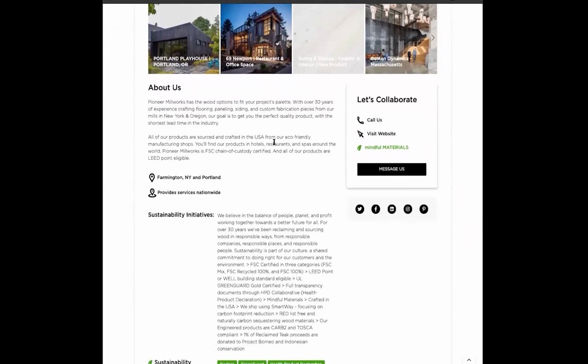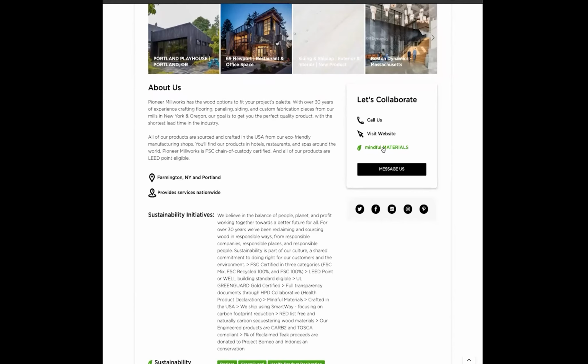And then what Jen was speaking to, if you ever want to get in contact with them, or get more product information, you can call them, visit their website, and then you can use the Mindful Materials integration as well. So you can get to their full database that has all of their product information integrated into Mindful Materials. Yeah, we're currently partnering with Mindful Materials to link up our two databases. And the nice thing about Mindful Materials is, like has mentioned, it's a free platform to use.